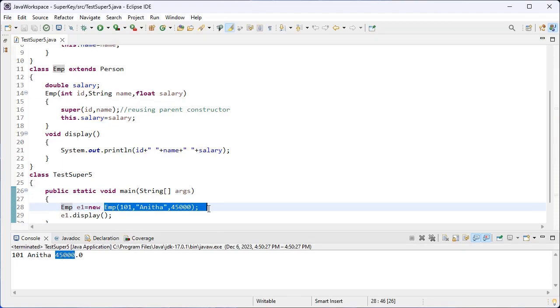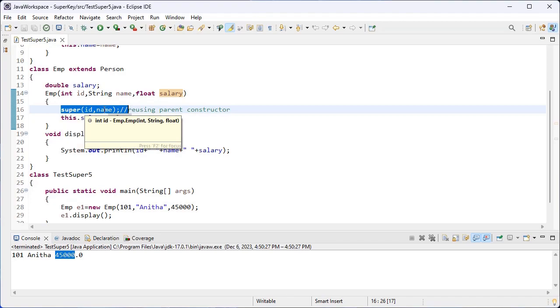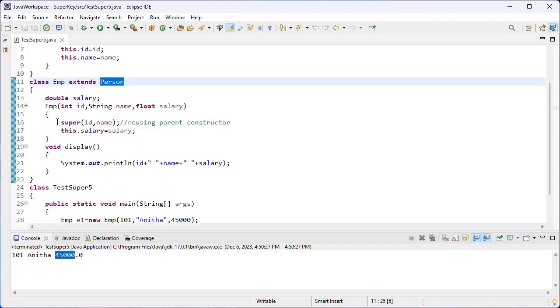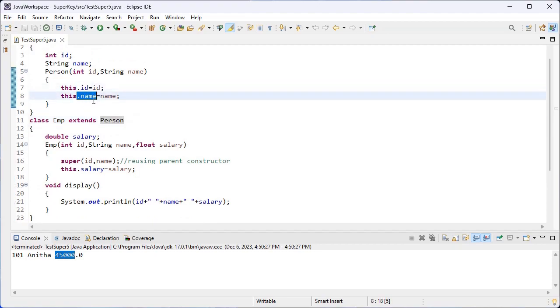This is the parameterized constructor. So these parameters are carried by the control and it jumps from the 28th line to the 14th line. And here we have the super keyword with arguments id and name. The values of id and name are carried from the 16th line to the immediate parent class constructor, because super refers to the immediate parent class constructor only. So the control jumps from the 16th to the 5th line. Here the values id and name are initialized.